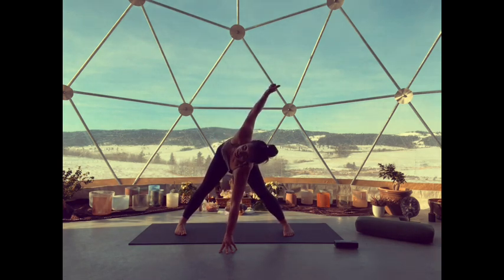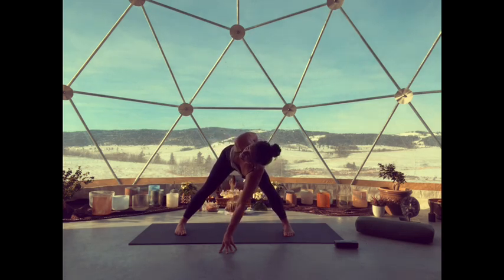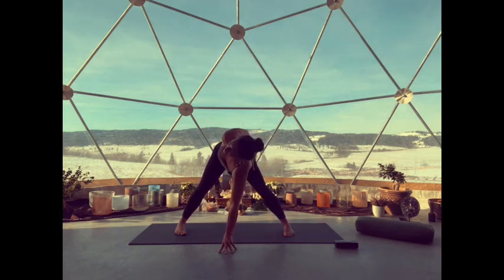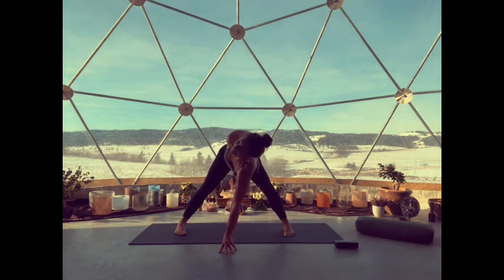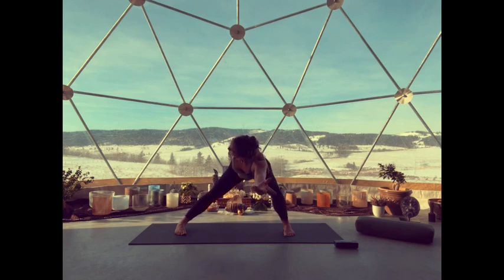Yep, that's it. Bend your knee and take your right hand around your back and hook your hand around to that hip if you have that availability. And if you don't, you place your hand on your low back. And if you want more, because you're like, this is good, left hand is going to reach away from your head. And stay for 3, 2, and 1, change it up.